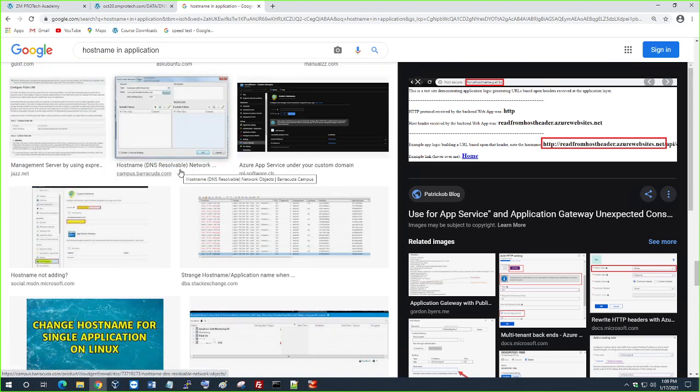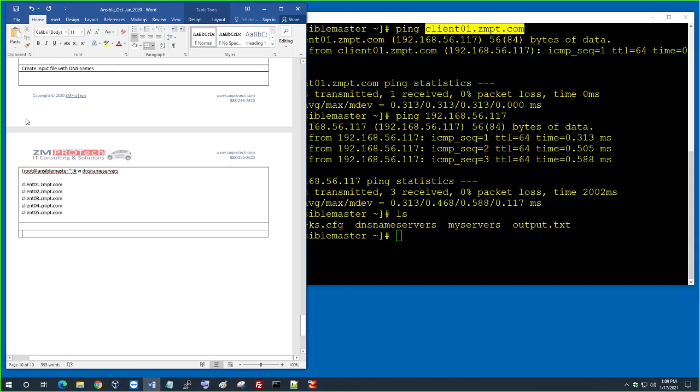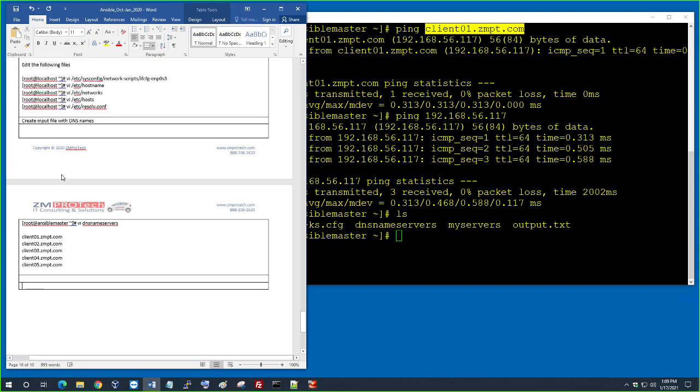Most of the time they use the fully qualified name. In other words, this part here is called FQDN, fully qualified domain name. So let me put it in here.